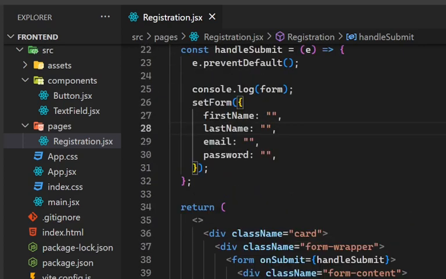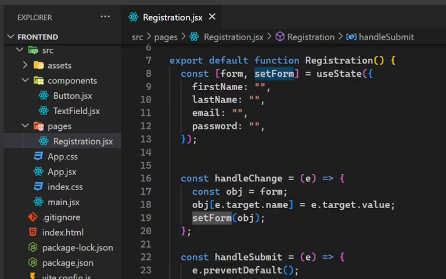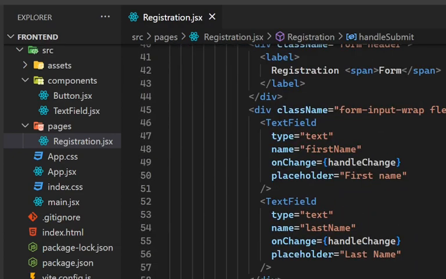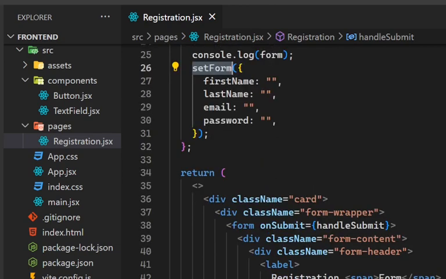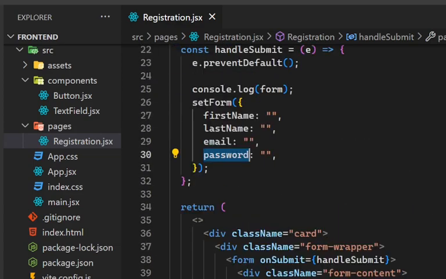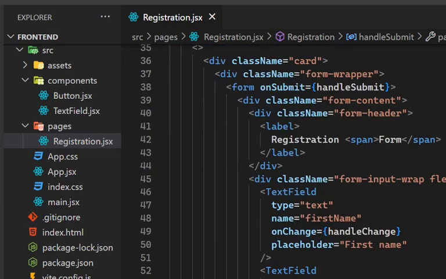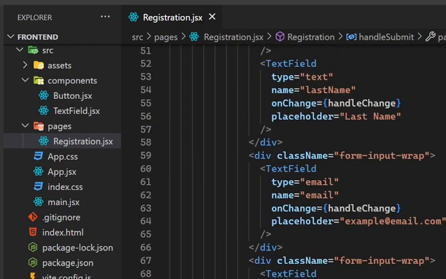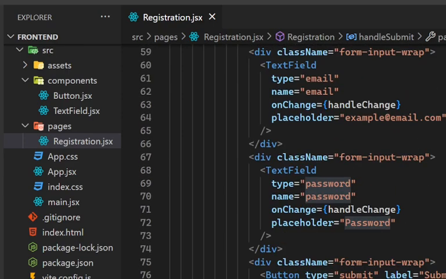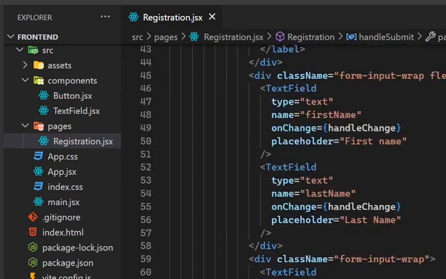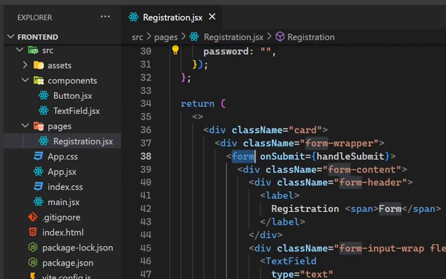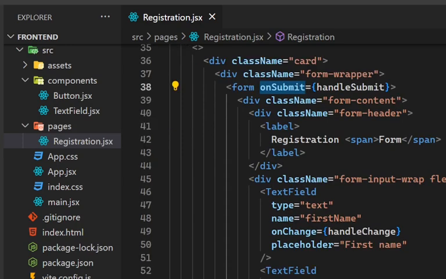And so we are updating the state of the form and setting first name to empty string, last name to empty string, email to empty string, password to empty string. In a sense, what we are doing is just clearing all the values from the fields and making them empty. And then we have the form element here, and the attribute onSubmit, which we are assigning this handle submit function to.